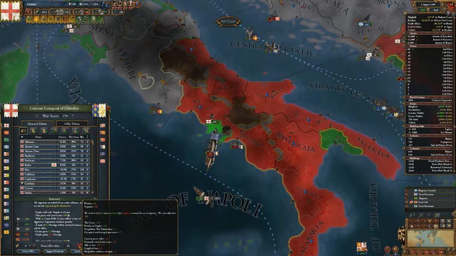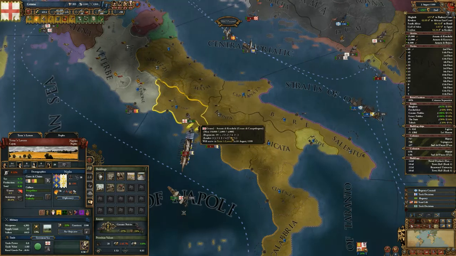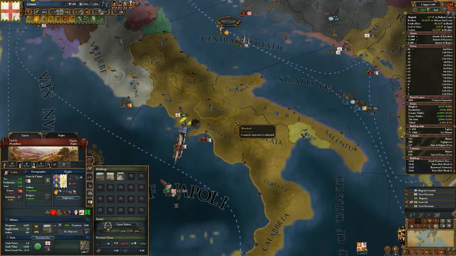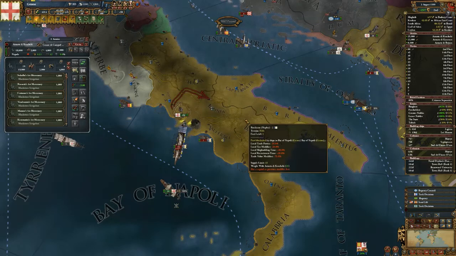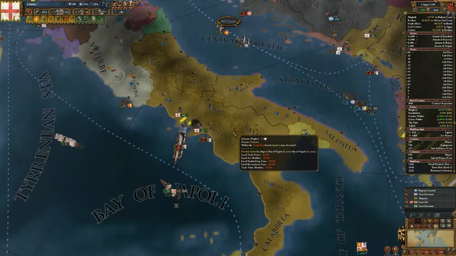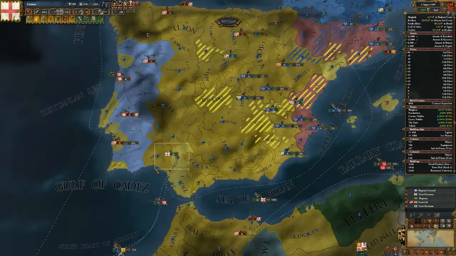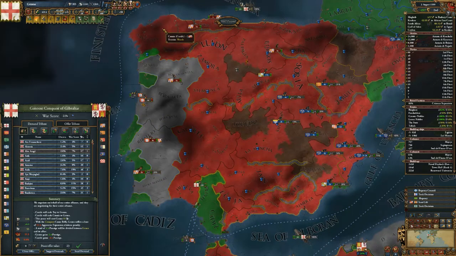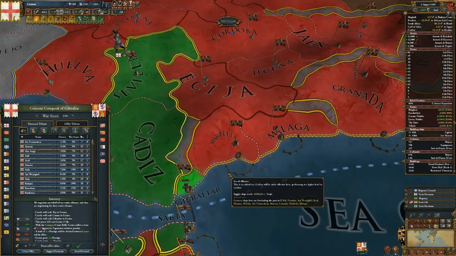Naples. Almost. What's their highest dev province remaining? It's looking like this one. Let's take this province and that province. They should probably agree at that point. And then from Castile, I want this and this. And this. I'm actually losing.